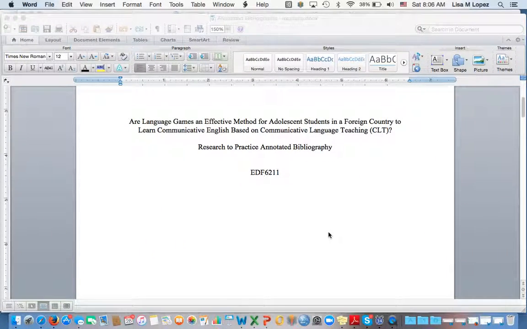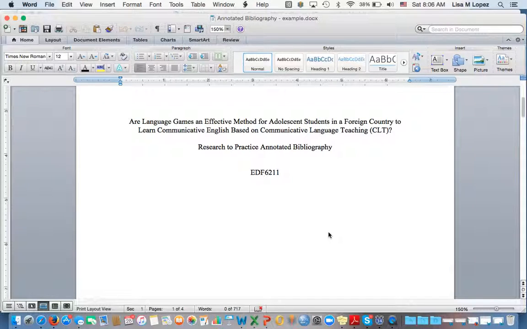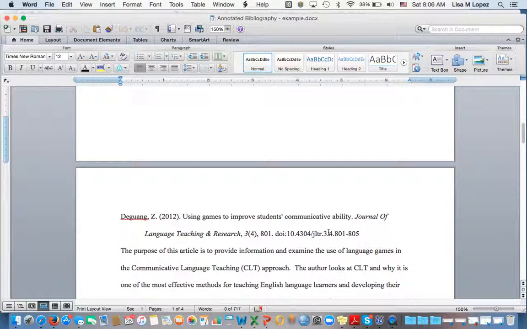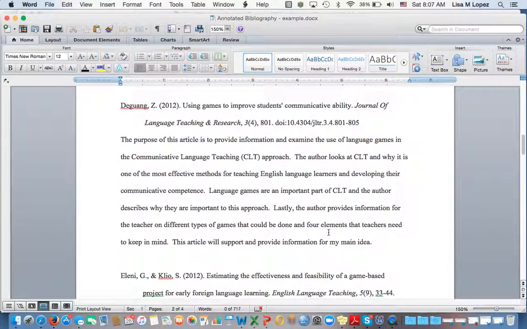So this specific annotated bibliography asks, are learning games an effective method for adolescent students in a foreign country to learn communicative English based on communicative language teaching? And what this person did was they put their references in APA format.